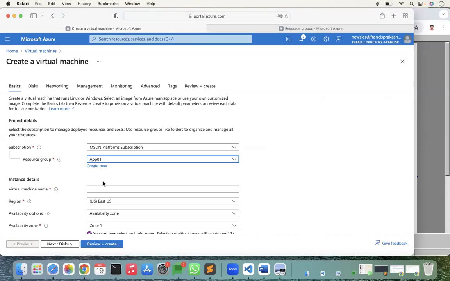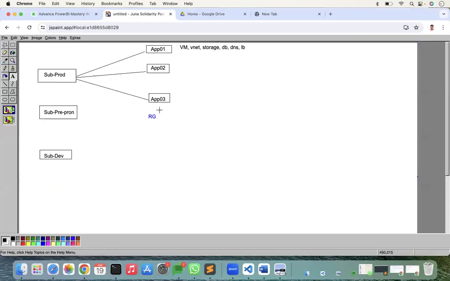It'll be easy for us to check the billing, how much we consumed per month, and how much bill we're going to pay in a month for application 1, application 2, application 3. You'll have more control over your resources, and it will be easy to manage them. That is why we are using the resource group. All of you understand? Yes. This is the advantage of having a resource group.